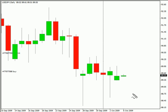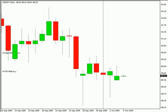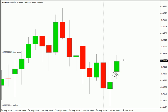We're currently looking at the U.S. Japanese yen pair. This particular pair closed up today. It did gap down yesterday, filled that gap, and closed up. We are looking for this pair to continue moving sideways with a bias that is sideways. Look for it to potentially move as high as 90.48, possibly as low as 88.70. Look for some resistance around 90.00 and look for some support around 89.33.